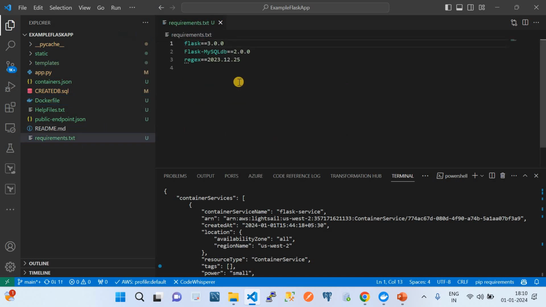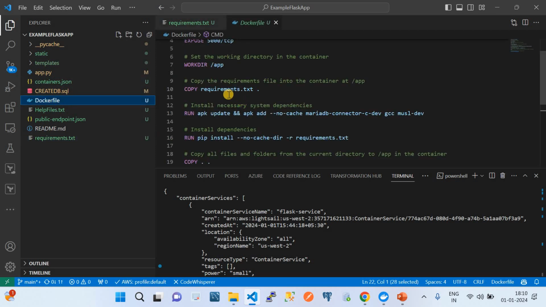If I go to the requirements.txt, in this file we have Flask and Flask-MySQL, because I'm using a MySQL database to store the information of the application, along with regular expressions. That's what the copy requirements.txt file contains.